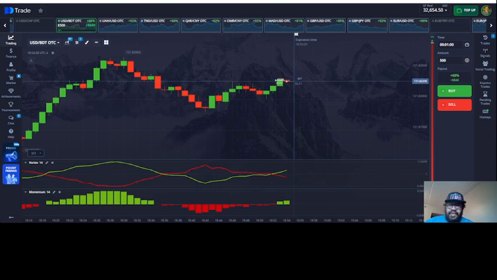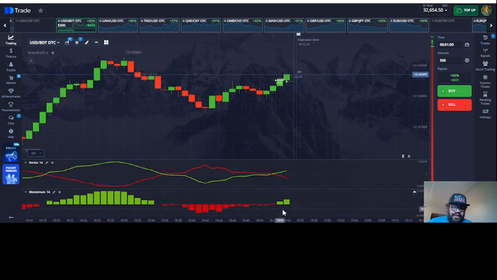Okay, so I'm on the USD BDT OTC pair, and I just took a buy trade here. Now, the reason why I took the buy trade is, if you look at the vortex lines here, the green plus VI and the minus VI lines are showing a growing divergence between the lines. And then secondly, if you look at the momentum indicator, we're seeing the green histogram lines printing above the zero line here. They've been printing below the zero line, but now they're printing above it.